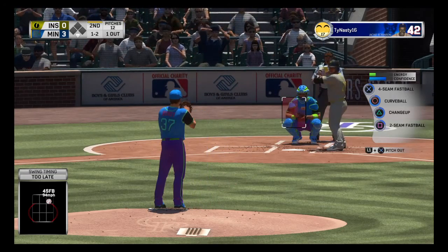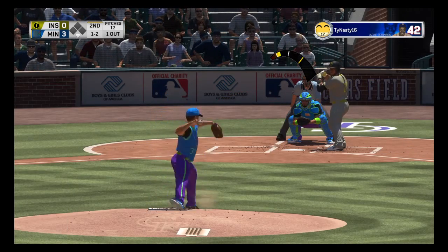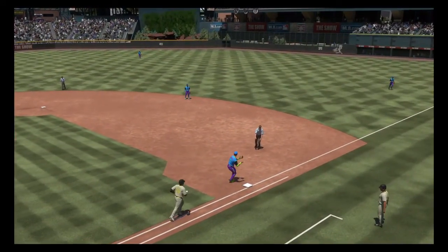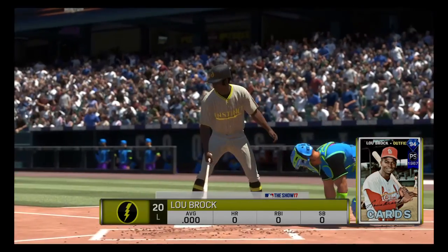But now this next pitch probably becomes the biggest of the at-bat. I think it's safe to say he wasn't ready for the fastball. Yeah, and they set him up with that curveball on the pitch before, and that one, they just blew right by him. And they could go either way now, I suppose.